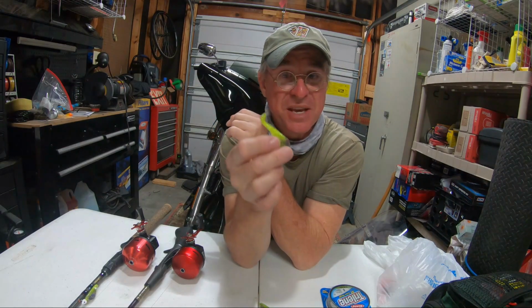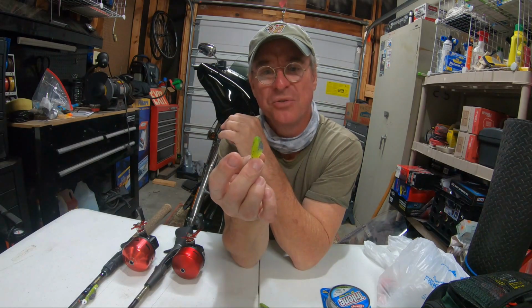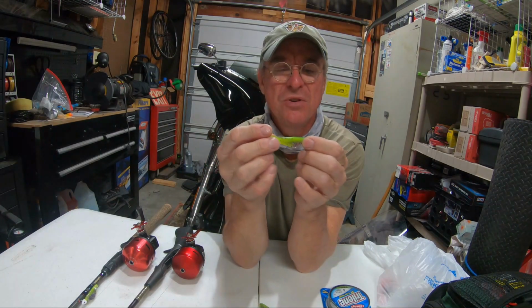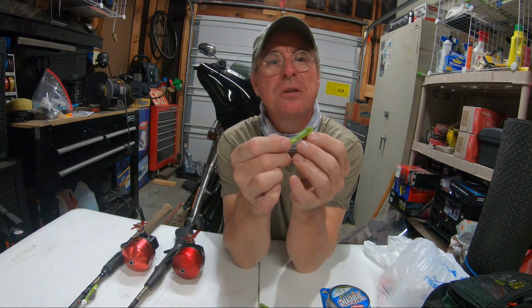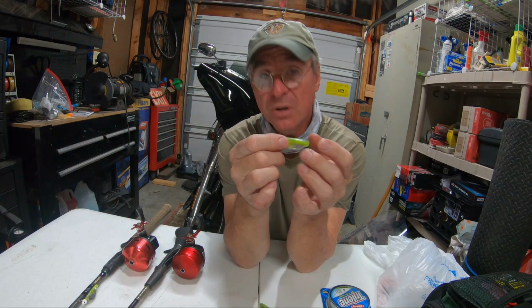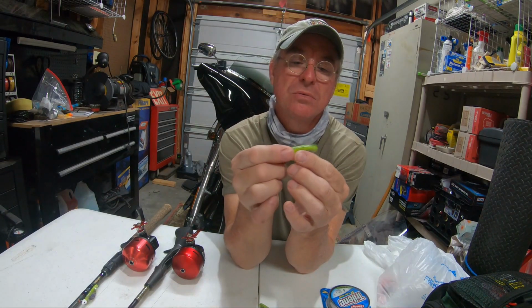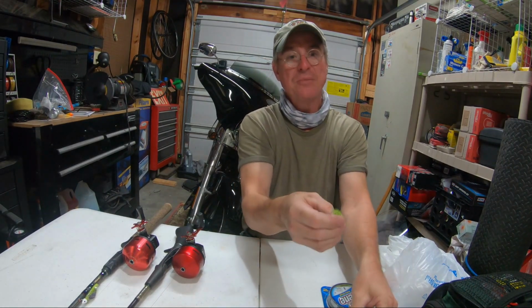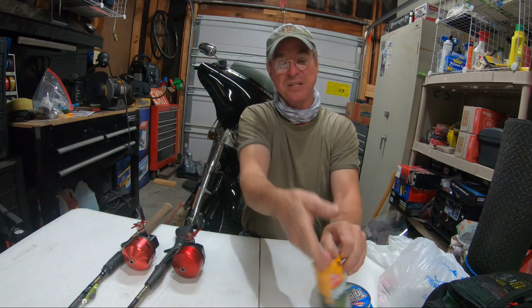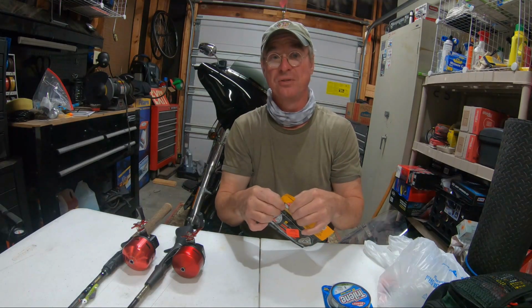It's made basically the same way, basically the same weight. But I love the color scheme on this thing, that green with the purple. It's almost very Chrysler-ish. Barracuda, Roadrunner, Charger? I don't know. I like the colors though. They're really cool. Like them a lot. Anyway, put those back in there. That was the bait I was using out there. It has really good action. I would give that a shot. I'm going to look these up online and see if I can find them in other colors, because I really like the action there.